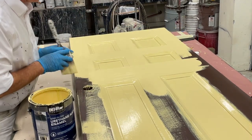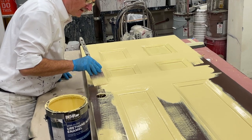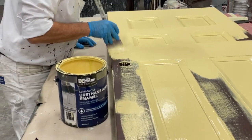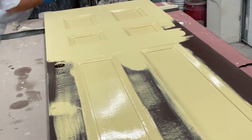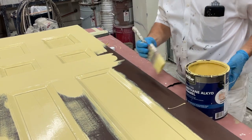All the way across. I'm sure about lifting off because I'm going with the edge. I'll put some paint here on this side. Get it wet, and then I'll jump on the other side. I go back and forth to make sure I always have a wet edge.